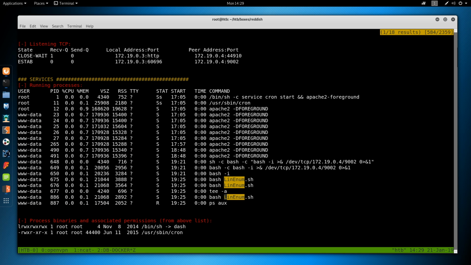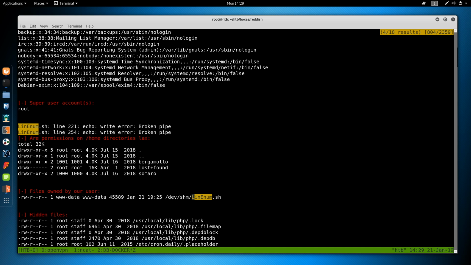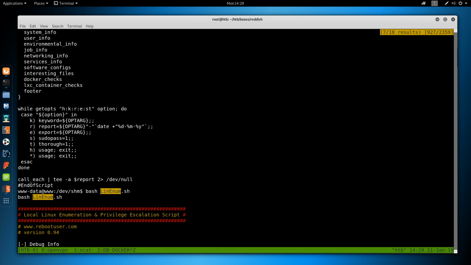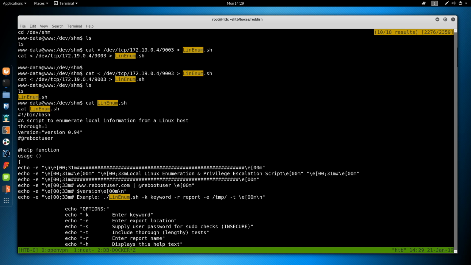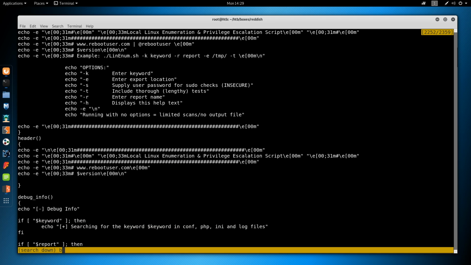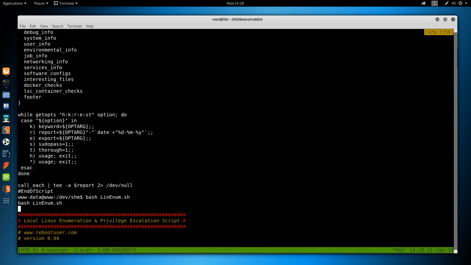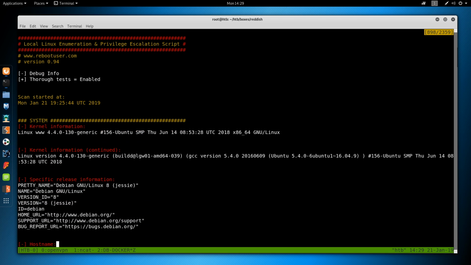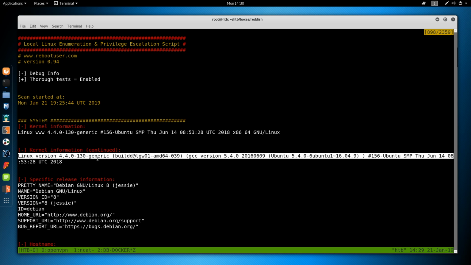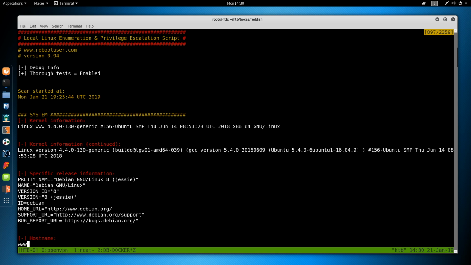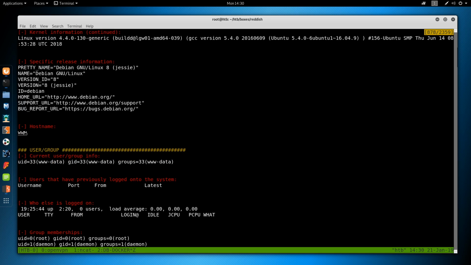So go to the top. Let's see. Here we go. So just like the last one, we see we're in an Ubuntu container, same kernel. Our hostname's dub.